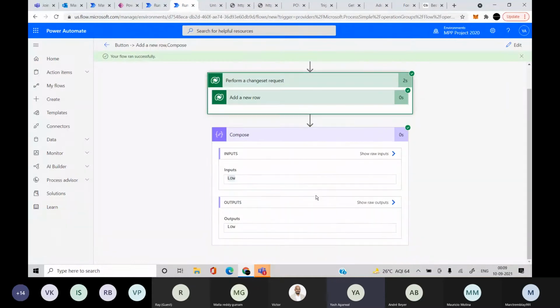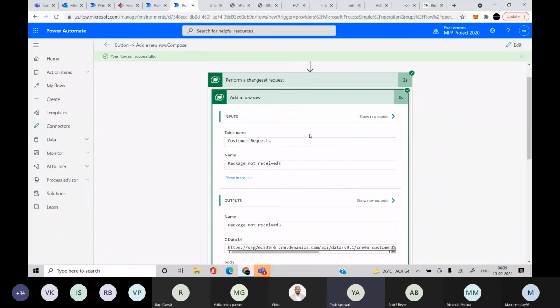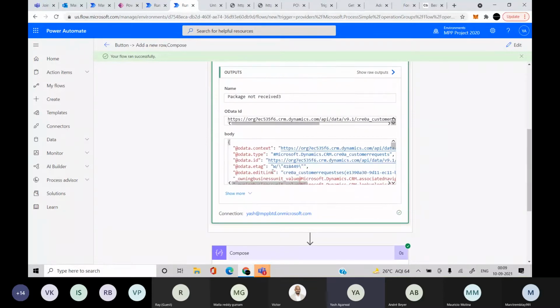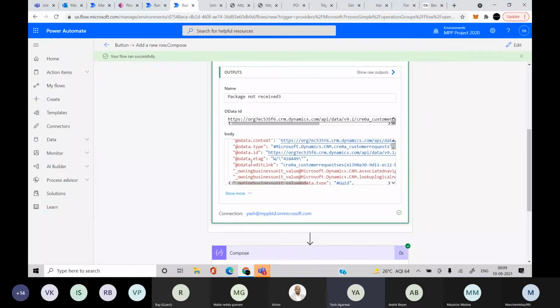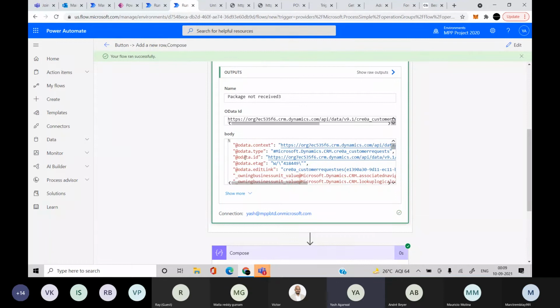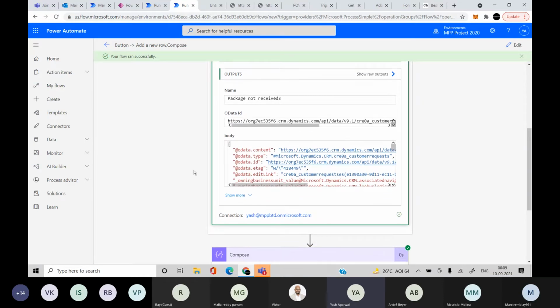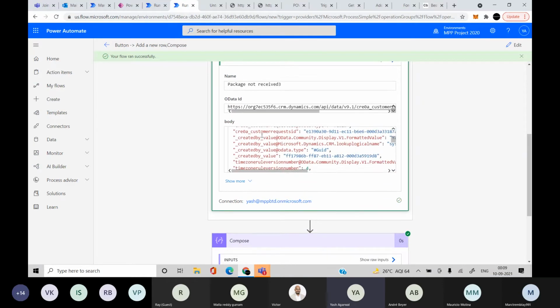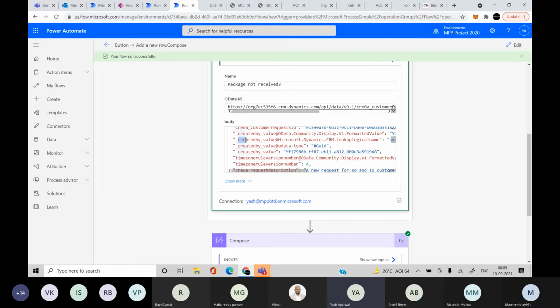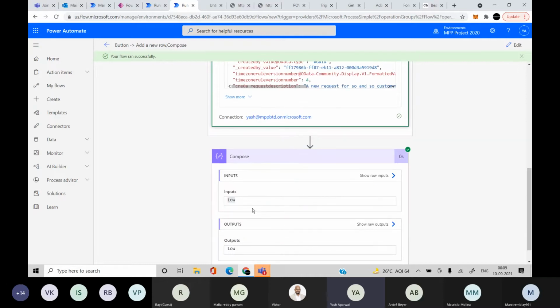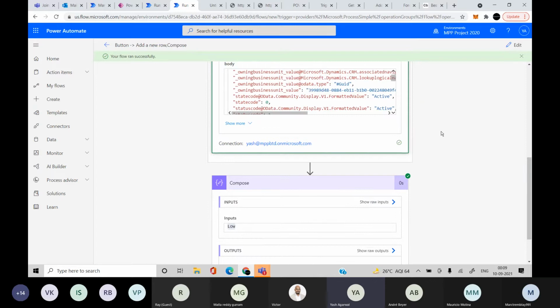So basically the trick over here is after your action, if you're creating a flow where you may use something from the dynamic data, but you want to use it from the outputs of the body, and that key value pair or the key is not showing up in dynamic data, you can just run a test record and you'll be able to see what all body is being returned, and then you can just use it as a key over here and build an expression to get the actual label value and so on.